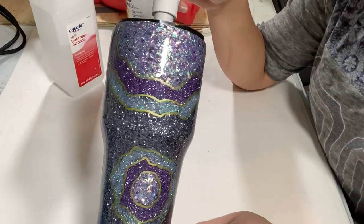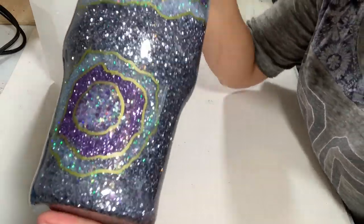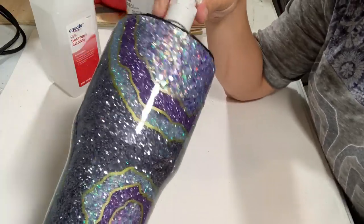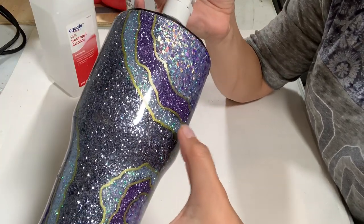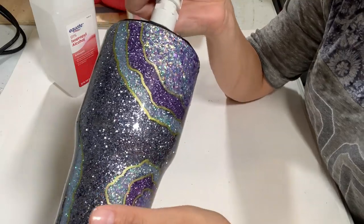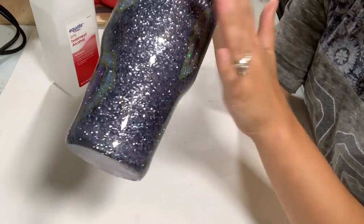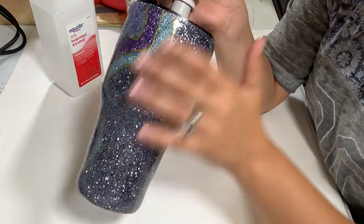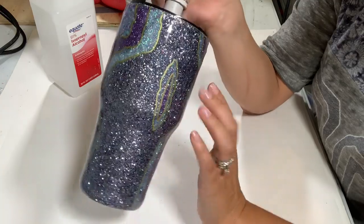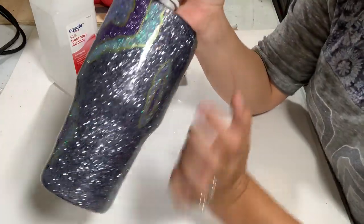Okay guys, so once you're done doing your lines, again haphazardly, no perfect lines, this is a rock, right? You can use different colors, as long as it has a medium point and it's metallic, it's going to create the look. I would work at it like this. And if your cup is smooth enough, which it should be if you did a flood coat like I did, all of this is very smooth, except for the parts where Tiana was, where I have a little bit of bumps, but I don't want to cover up my rock.